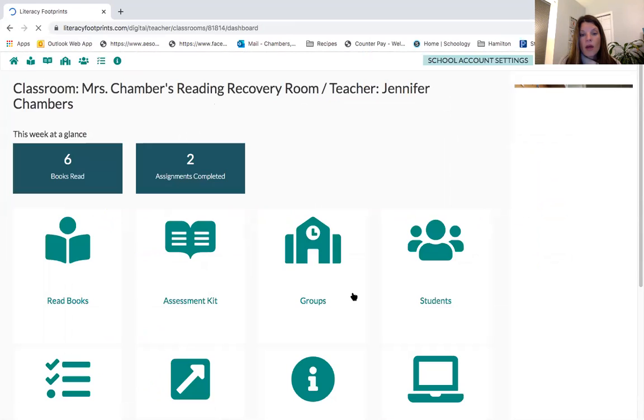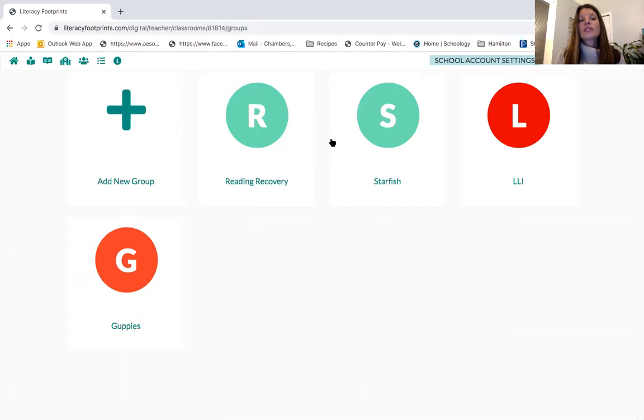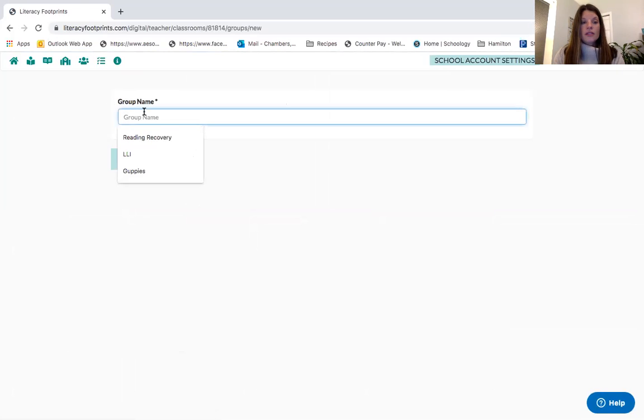All right, now everyone's been asking about groups. So there's a couple of things we can do here. If you would like to assign a book, you can assign it through book assignments to groups or to students. You could also go through the student tab or the group page tab to add books too. Let's go into groups. Super easy. Hit add new group. Let's say this is going to be my blue group.